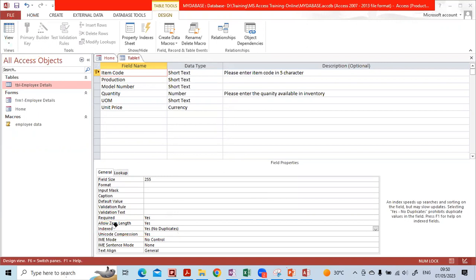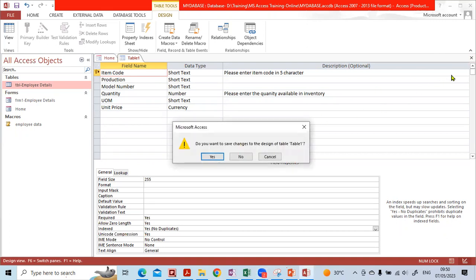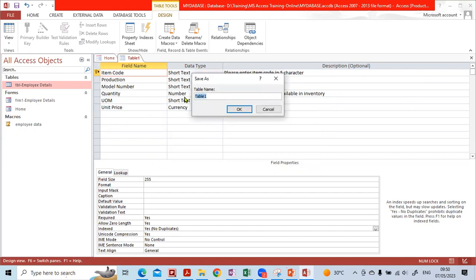Okay, so we have created a table. Now we'll try to save it. You see the X symbol in the corner. If you select yes, it will ask you for the table name. Generally, when you name tables, you start with TBL, then say this is products.